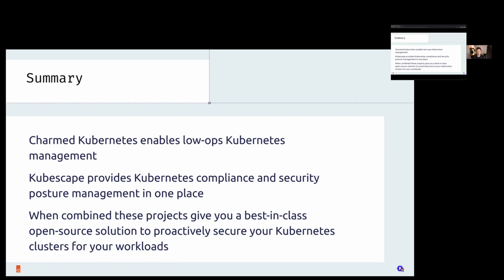I think the thing that I wanted to help convey here is that these are complementary technologies, and Kubescape makes it easy, from my perspective, to get people excited about security, and they can leverage some of the capabilities in Ubuntu and in ChampKits to bring them closer to compliance with those controls. So when we summarize that, the idea is that ChampKits enables low ops management. And when you place Kubescape on top of that, you have a really great one-stop shop for security. And as David demonstrated, with those open source features that are being built and added all the time, it's a pit of success, as we like to say in the industry.